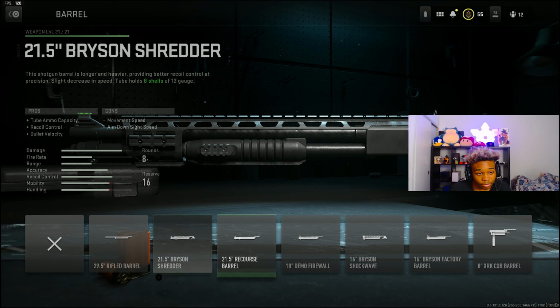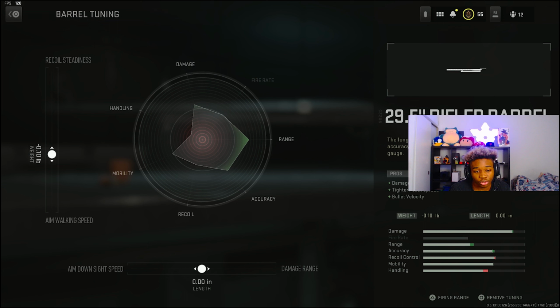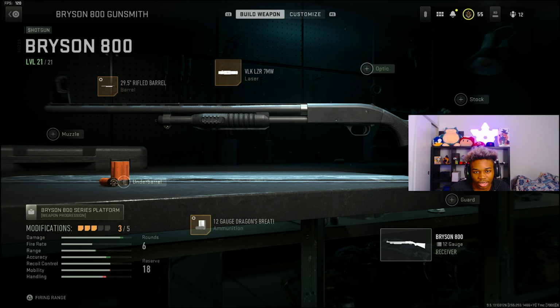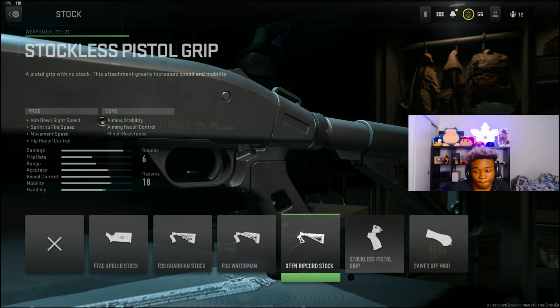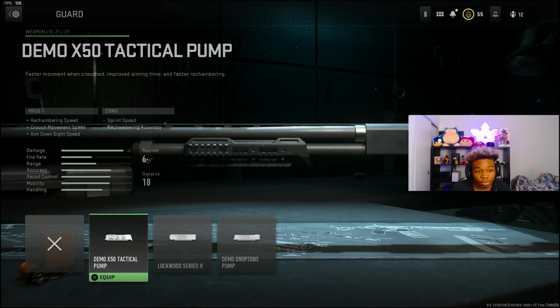For the barrel, make sure you put on the 29.5 rifle barrel. The damage range, tighter bullet spread and bullet velocity do go down, but you are able to tune it and make it a little bit better on the ADS side of things, you know what I mean? And for the stock, you don't really need one, to be honest, but I do recommend putting on this for the ADS speed and the rechamber speed.